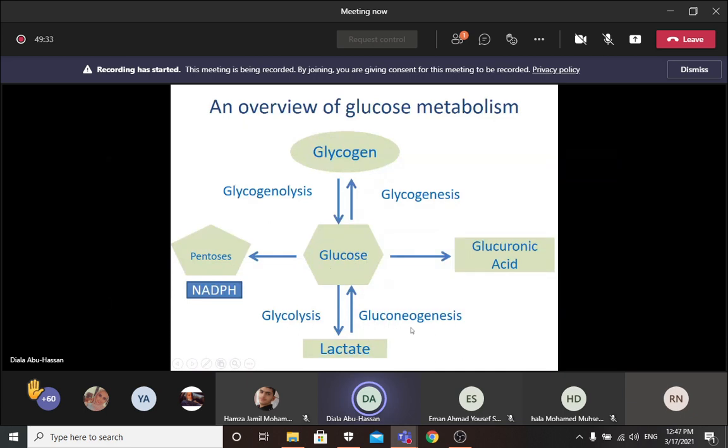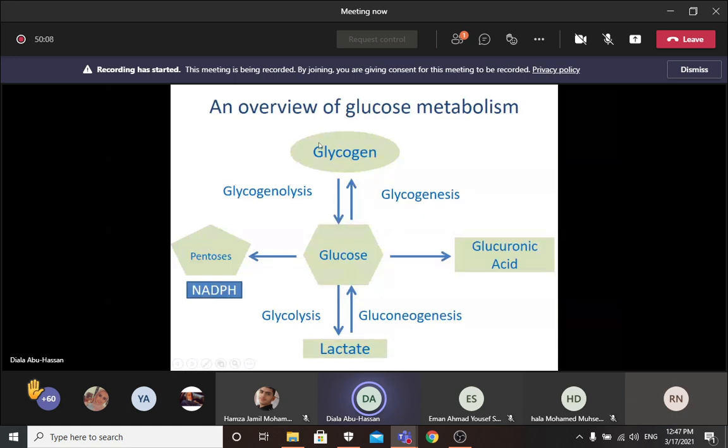The gluconeogenesis, gluco يعني glucose, neo يعني جديد, synthesis جديد, genesis يعني formation or synthesis يعني تصنيع جلوكوز جديد from sources other than carbohydrates. يعني ما بدي أجيب مثلا starch وأكسره وأعطي منه glucose. Other pathways also, when we have excess glucose, more than the need of the cells as a source of energy, it can be stored in the form of glycogen. Glycogenesis is the process or the pathway.